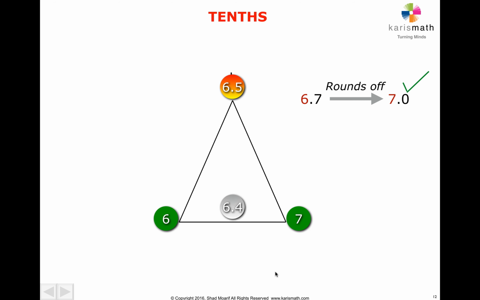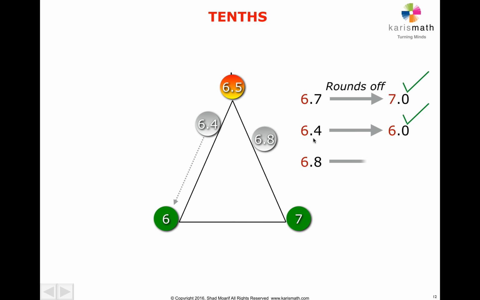And what about, that's correct. What did we give you this? 6.4. How much do you think that is? What would it round off to in whole numbers? 6.4, does it go here or here? Obviously it goes there. So it rolls down to 6, which means 6.4 rounds off to exactly 6 grams. Great. What about 6.8? You know what it rounds off to? A lot of you saying already it rounds off to 7 grams. Excellent. Because it rolls down this way. It's after 6.5 rolling down towards 7.